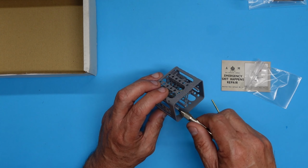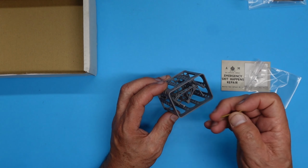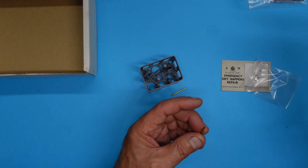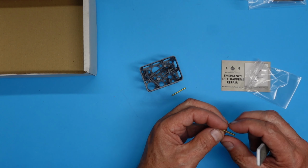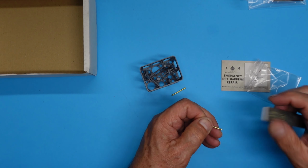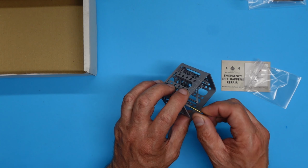It's funny, the drill's going straight in and turning, which is 2mm, but I think the brass has got a bit of a burr on it. So there we go. We are modelers, guys. We don't worry about things like this. There we go. That's going to go.